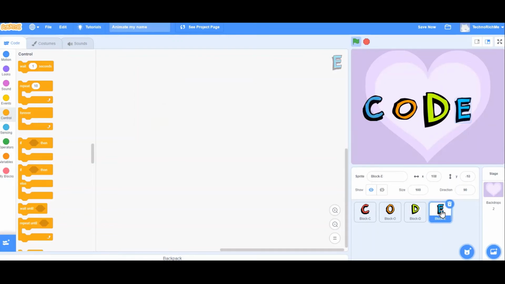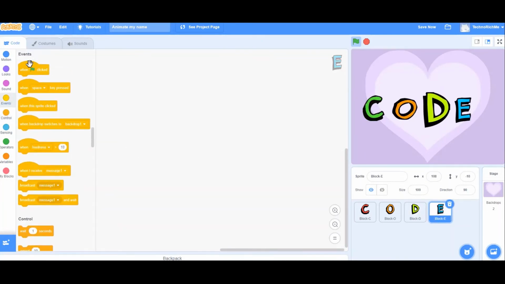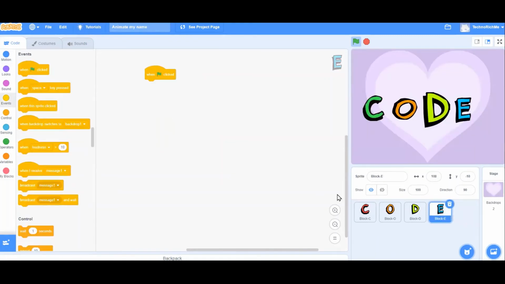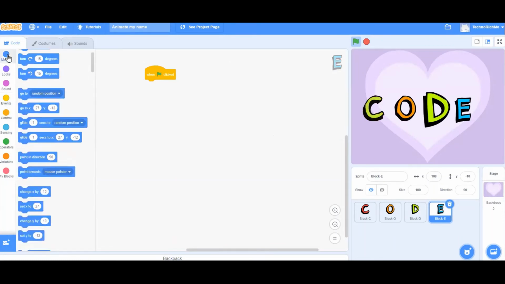What next? Next, finally, I want to animate this E. So pick this sprite, go to events, select an event when the sprite is selected. And what do we want? We want maybe it to dance like this. So what it is doing, it is actually changing its position. It is actually changing its X position from a different place, and then it goes back to its place, something like that. So to give it this kind of effect, we will again go to motion.